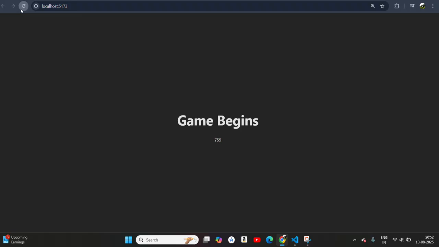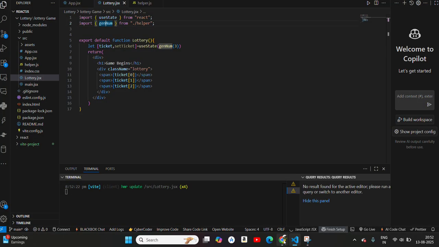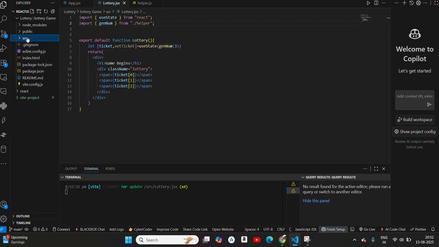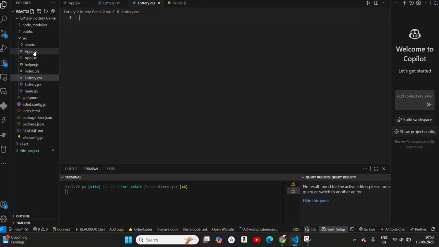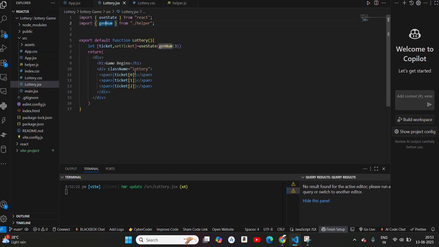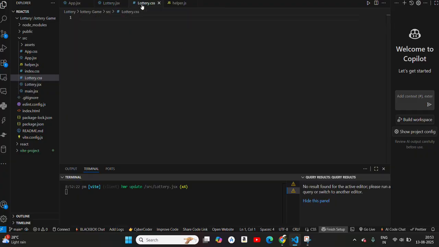You can see here. Now we are going to use some styling, so I'm going to open a file, lottery.css. I think we have an idea of what CSS is, so I'm not going to explain CSS right now. The div name is lottery.